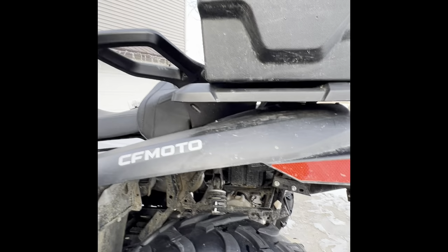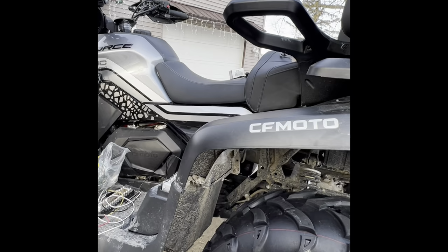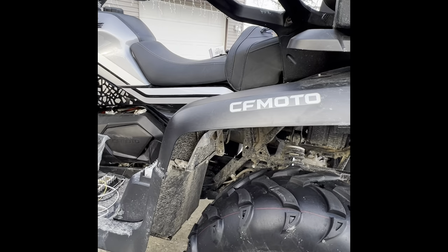Hope it wasn't too complicated. It's really not that bad of a deal. The worst part is having to take the back of the four-wheeler off to get to the connectors. I don't have a picture of it, and it's a lot of work to pull it off. So if you have any questions, you can just reach out.